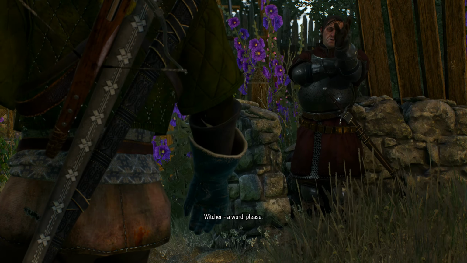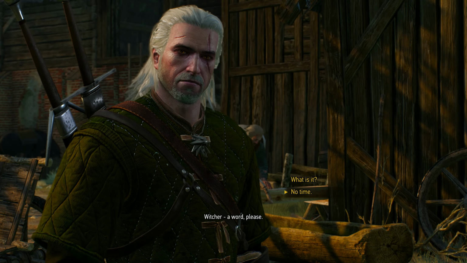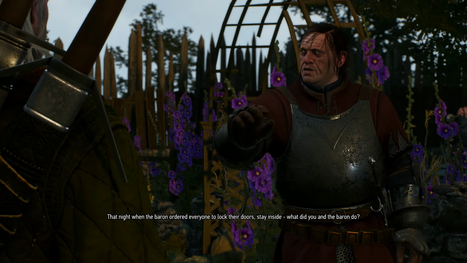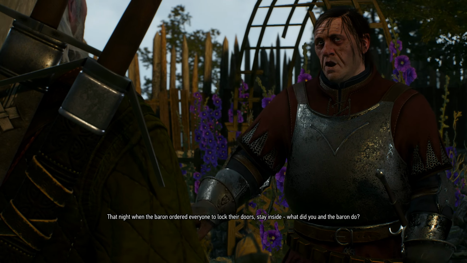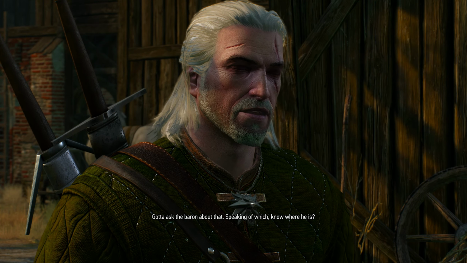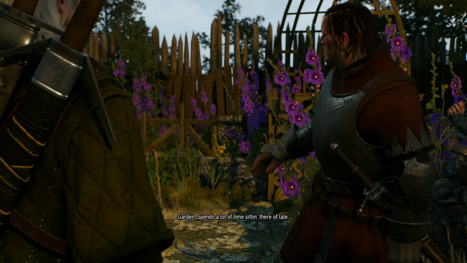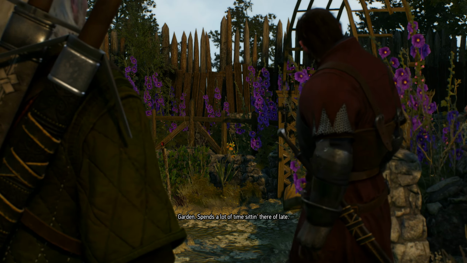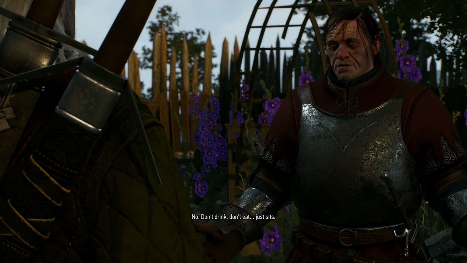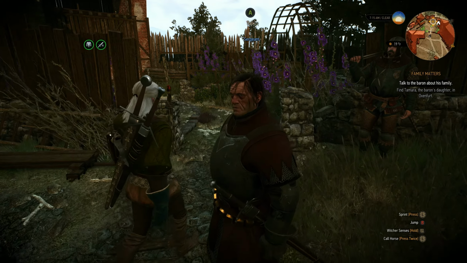Witcher, a word, please. That night when the Baron ordered everyone to lock their doors and stay inside, what did you and the Baron do? Gotta ask the Baron about that. Speaking of which, know where he is? Garden. Spends a lot of time sitting there. Drunk? No. Doesn't drink, doesn't eat. Just sits. Damn, is he sick?